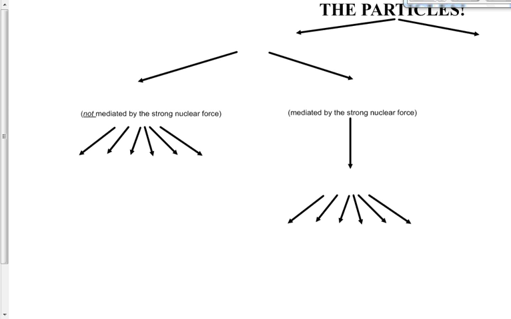There are two basic kinds of particles. I'm going to write down in blue a whole bunch of stuff. I'm going to write down in red what you have to remember. Now, why am I giving you more than you have to remember? For perspective. If I just write down the details that you have to remember, it's not going to make any sense to you. You might remember it, but it won't make any sense. So remember, blue is perspective. Red is details that you have to know.